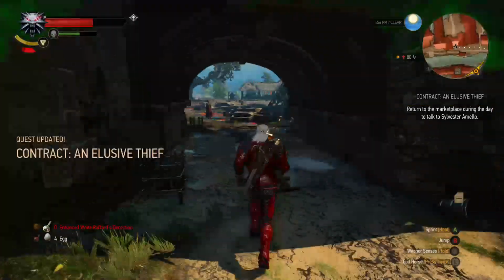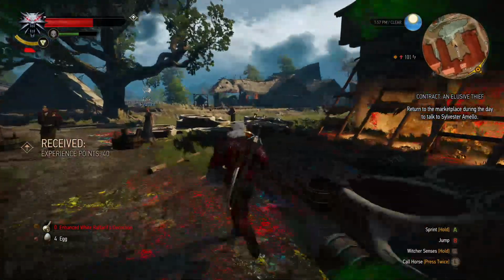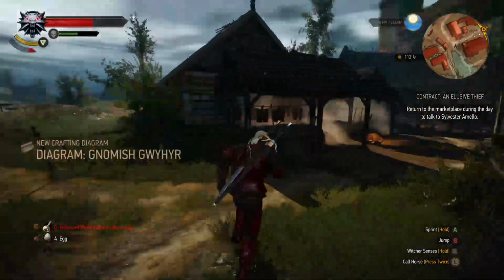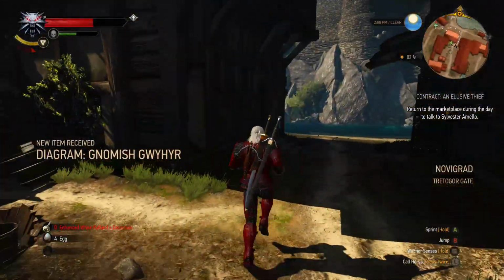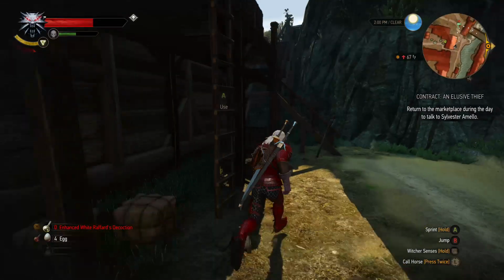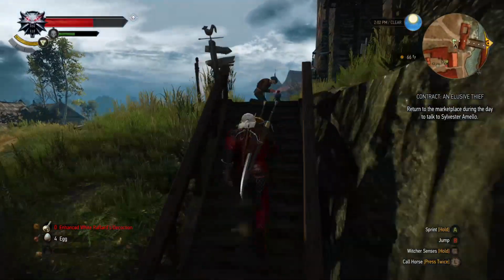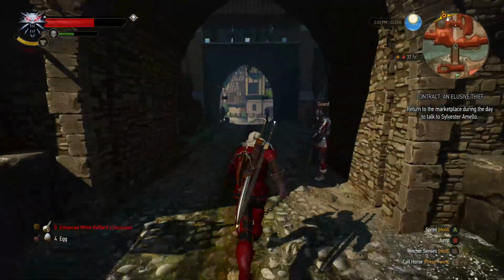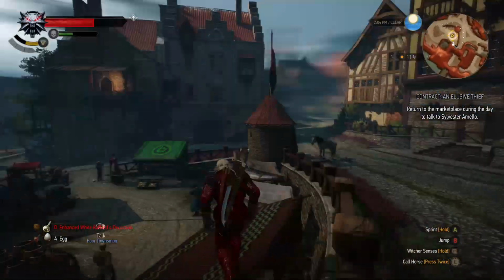Yeah, I killed him last time. I'm not quite sure why I killed him, but I did. An elusive thief. Got 40 experience for doing that. Oh, he gave me 215. Oh, and he gave me a diagram. Where am I going? There we go. So this is the right way. So I literally just wasted my time running like a big square. So obviously the merchant isn't going to be happy that I didn't kill him. Let's see if we can still get a bit of money out of the merchant.